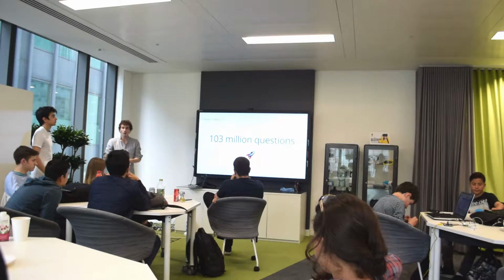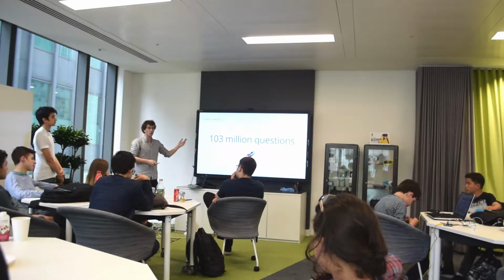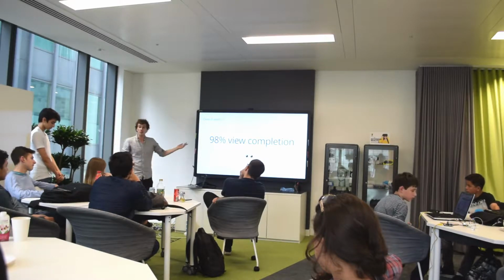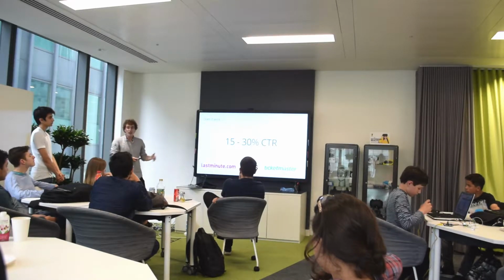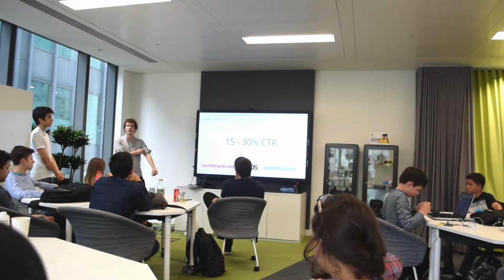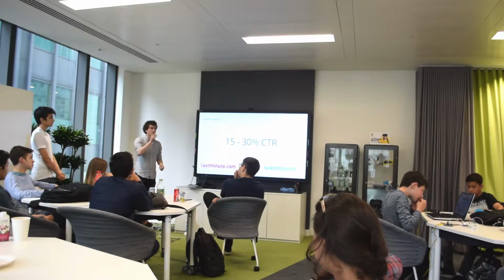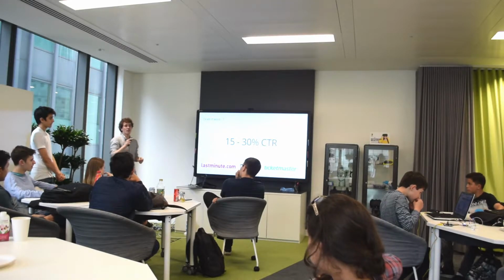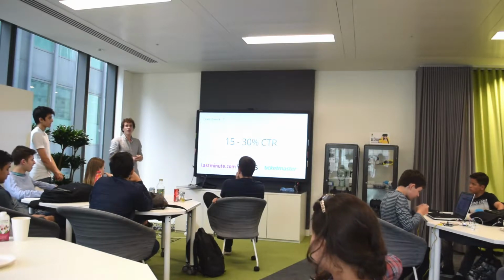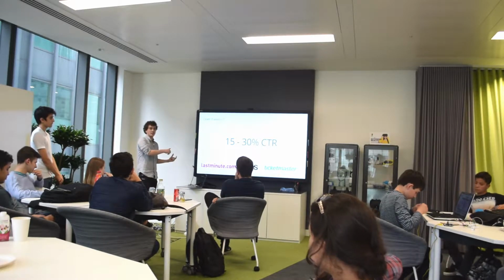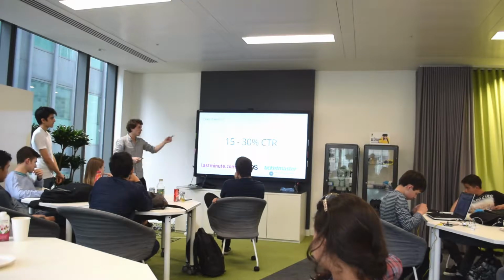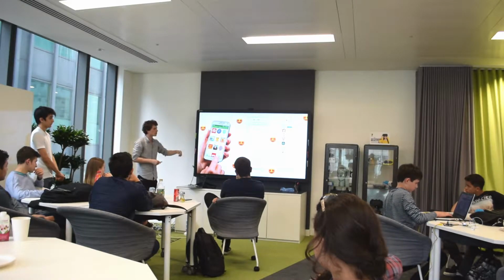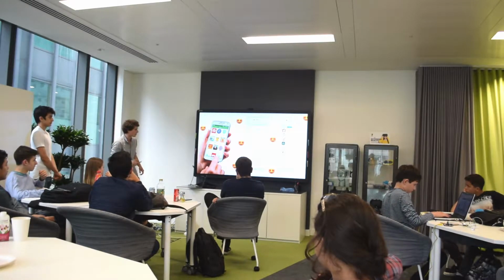So, since we launched it in February last year, we've had about 103 million questions answered in the app, which is pretty good going. These are some advertising stats. Lots of people view the content. In the advertising industry, CTR means click-through rate. So when you see those banner adverts, people click on them, right? Well, they don't. So advertising normally has a 0.05% click-through rate. And because our users control their data, and we can be more effective and better quality, we get far higher. Users quite like it. We were trending above Love Island, which is pretty good, but unfortunately below Tinder, which I was upset about.